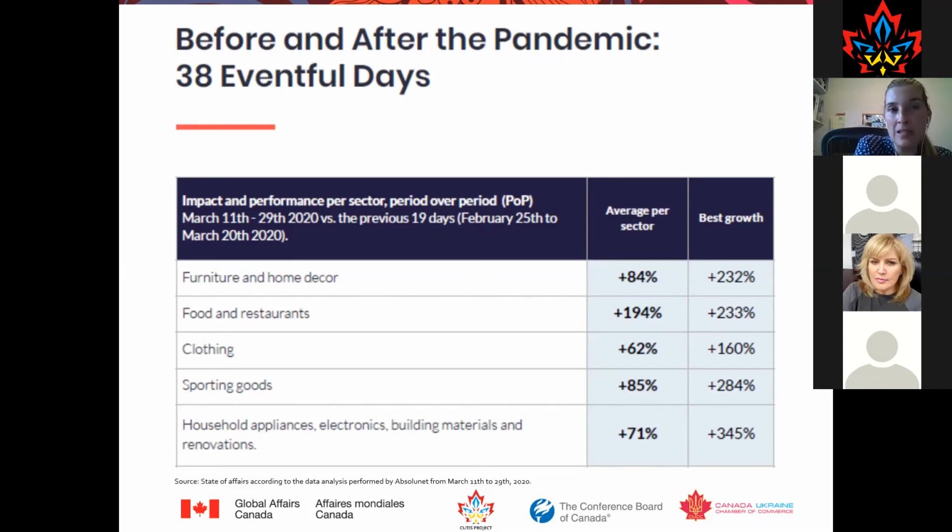And the biggest places where the spread has been, besides the seniors' homes, are the factories. So factories have to be closed because, for example, when they cut the meat and all that, people are together, right? They're very close together. The manufacturers are very close together. Nobody's working 2 meters away from the other. Everybody's close together. So that's where the spread goes. But everybody's asking me, how is Ukraine doing regarding production?